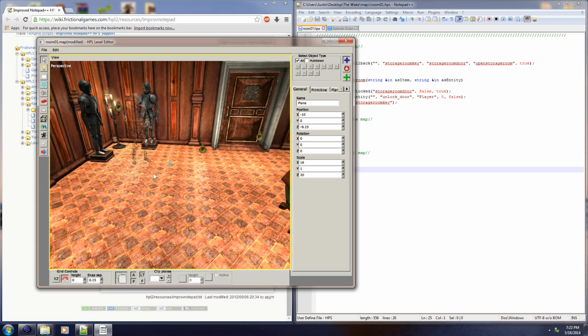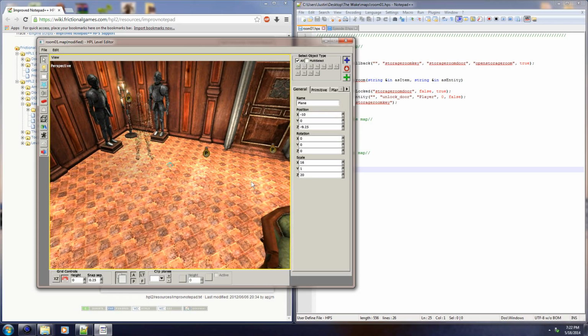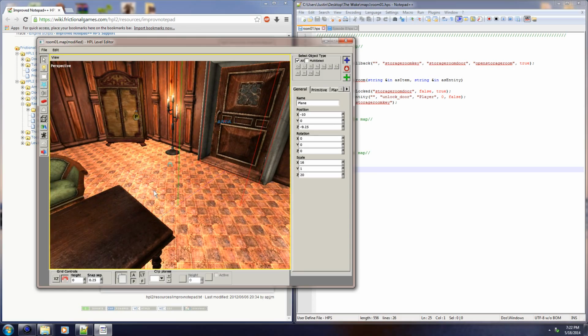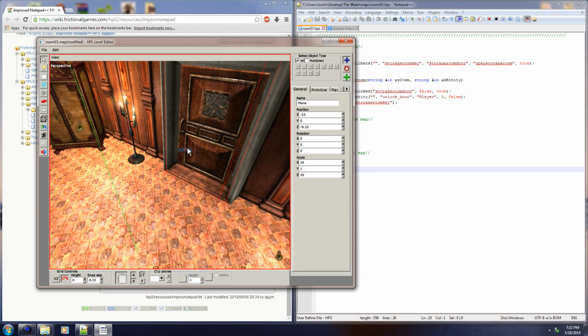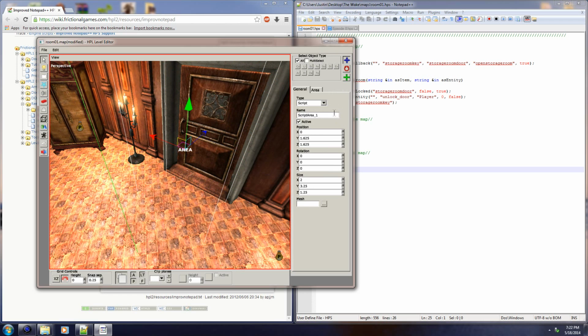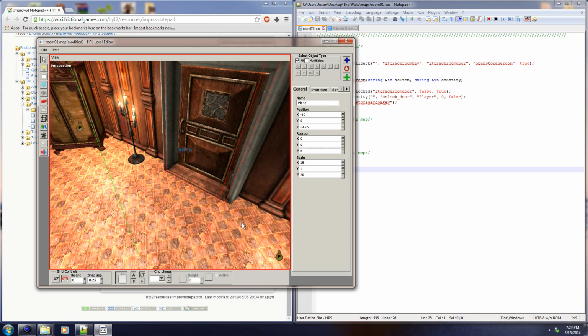And so as you can see, he goes all invisible. So that's fine. That's what we want to happen. Now we're going to go over to the script area. We're going to give them names. Since I didn't give them names, I'm going to name this one unlock door area. And nothing else has to be changed, and we do want this to be active.